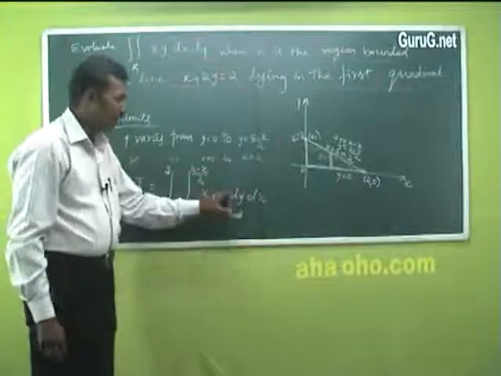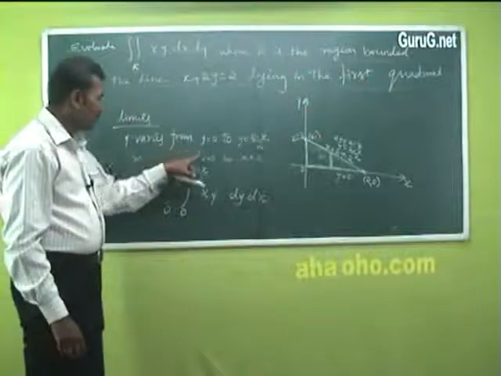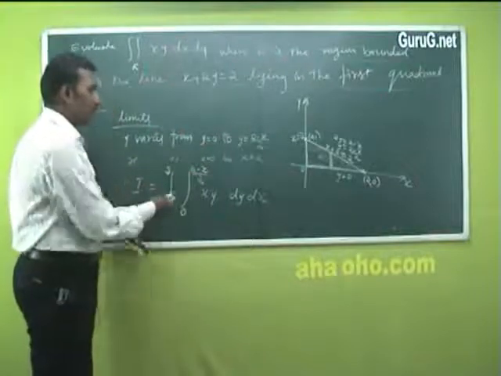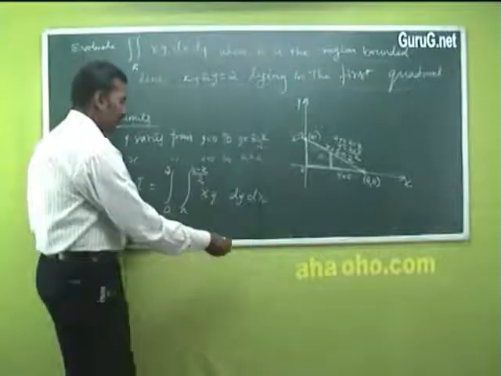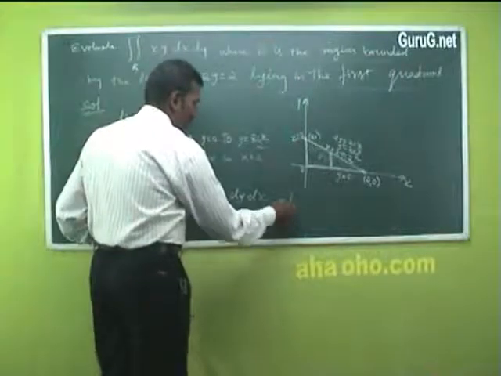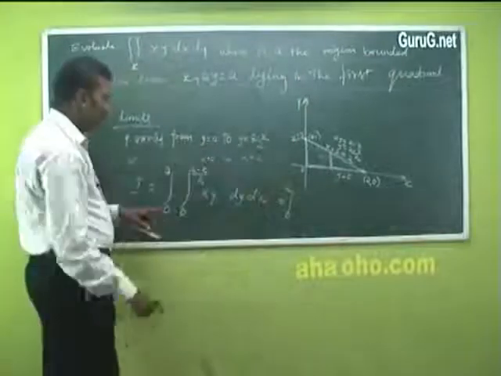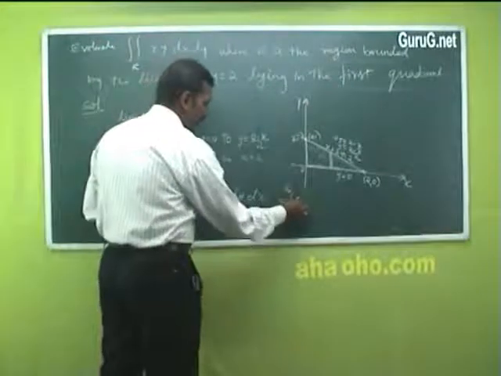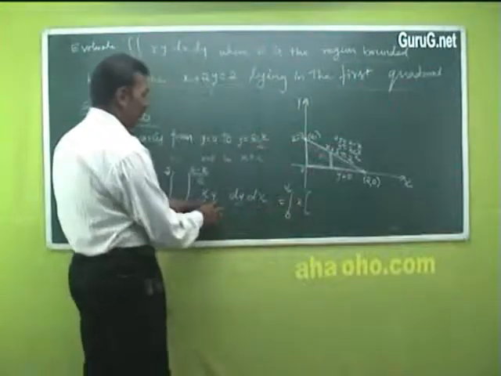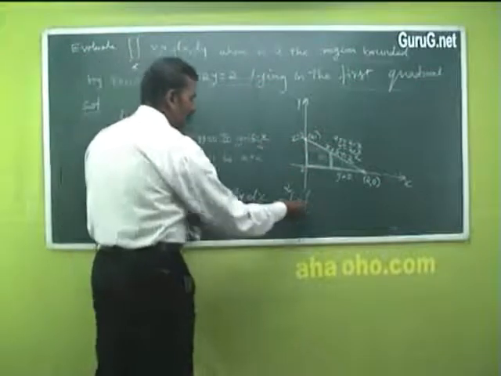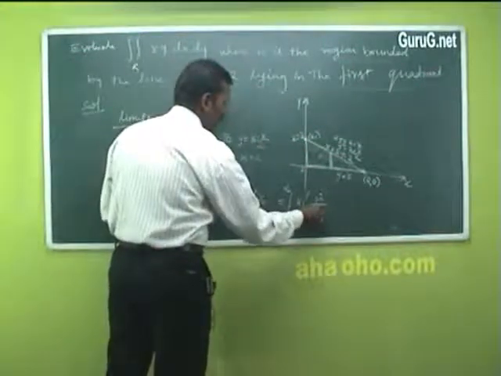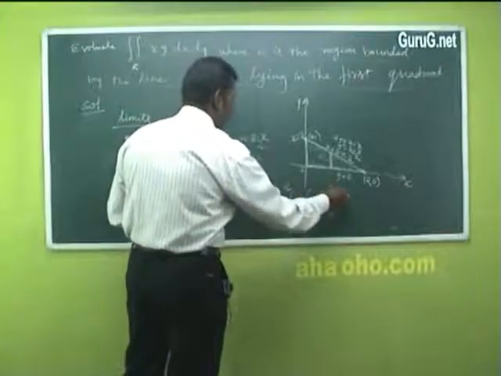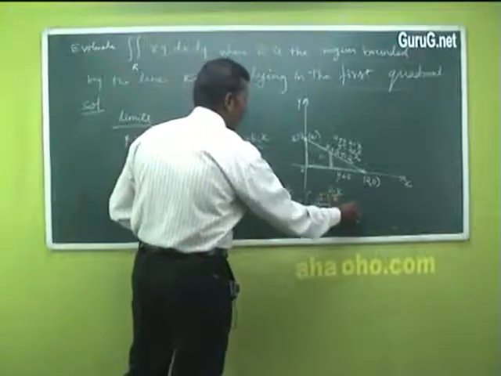இப்போ இது வந்து ஒரு மெத்தட். இந்த மாதிரி நம்ம லிமிட் எழுதலாம். இது ஒரு மெத்தட். அதுக்கப்புறம் இது என்ன பண்ணணும்? இன்டகிரேட் பண்ணணும். இது எப்படி இன்டகிரேட் பண்றது? Integral 0 to 2. Integrate with respect to y, so keeping x as constant. So x அப்படியே வச்சுட்டு இதை இன்டகிரேட் பண்ணி என்ன வரும்? y squared by 2 இல்லையா? 0 to 2 minus x by 2 into dx.